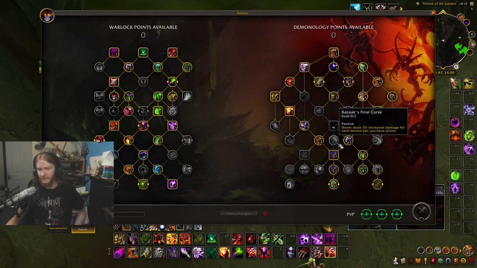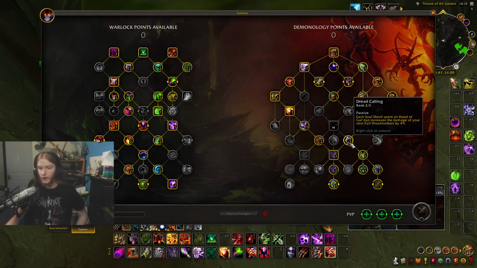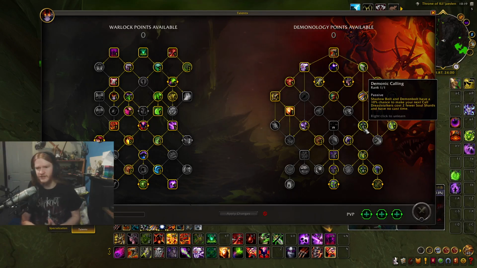It's a bit sad that they don't see play, but I think they're great. Dread Calling, also a very interesting talent. But Demonic Calling, this is what I really meant to go and hover over. I don't like this. RNG, instant Dreadstalkers. Either make it guaranteed, or just give us Ripped from the Portal back. For those of you who don't know, that's the third Dreadstalker.